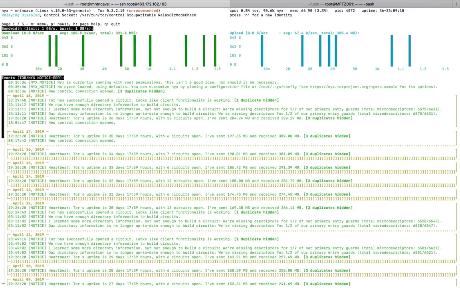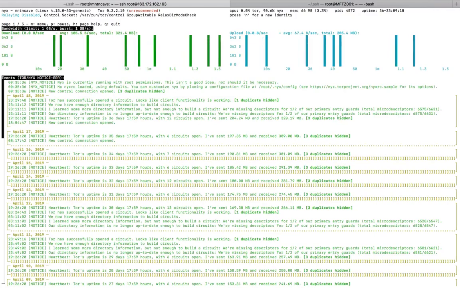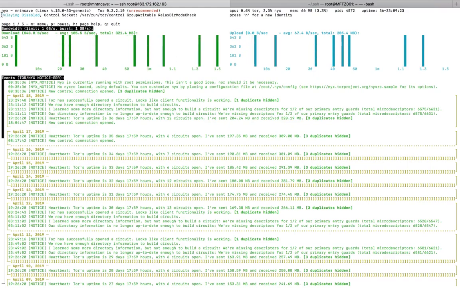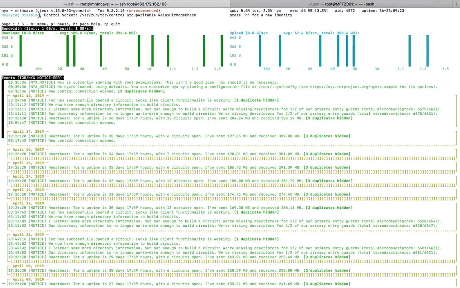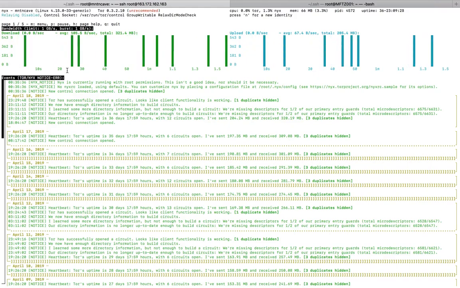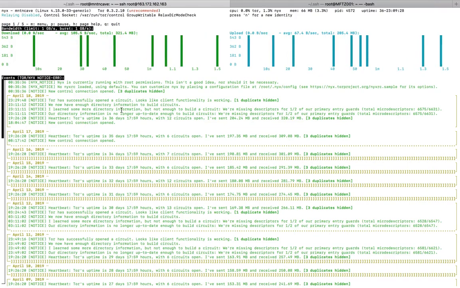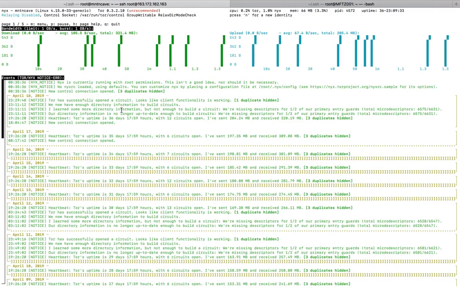So I have the Nyx utility installed, and this utility is going to show us more information of the hidden service. So as we can see, relaying has been disabled for this hidden service, and we're seeing the activity in the hidden service.